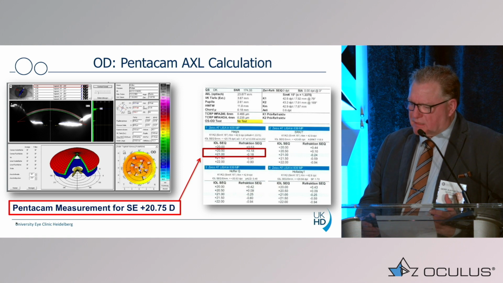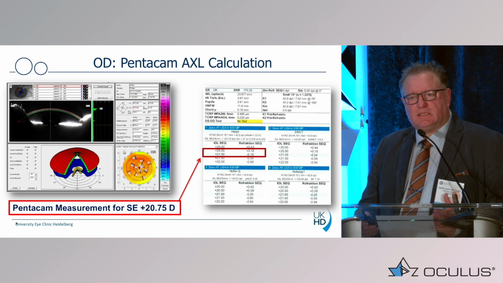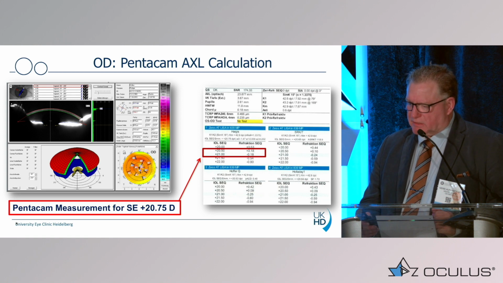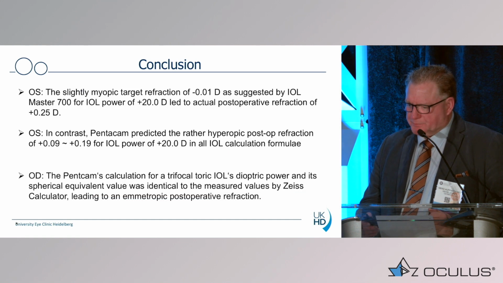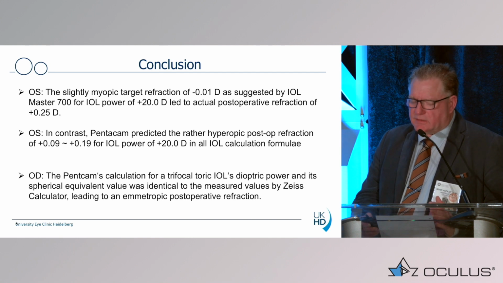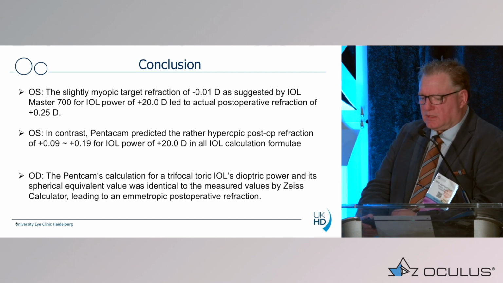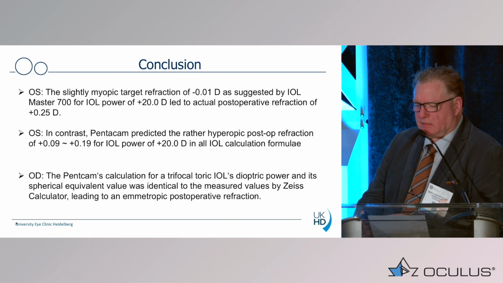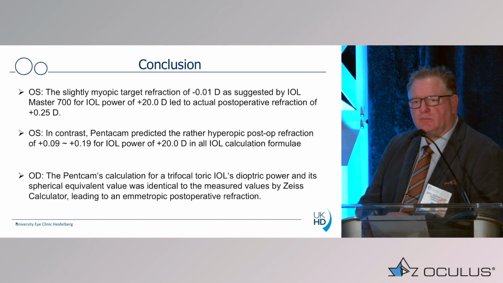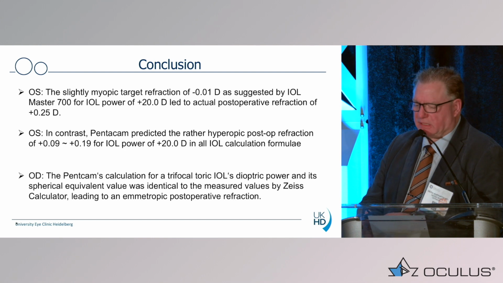So with the Pentacam, we would have gotten actually the same result. As you can see here, we had exactly the same spherical equivalent in this case, and here we would have used the same lens using the AXL calculation compared to the IOL Master. So in this little case, which may sound not so special, but if you really look at it, these are the fine-tuning that you do when you do presbyopic lens change in clear lens patients.